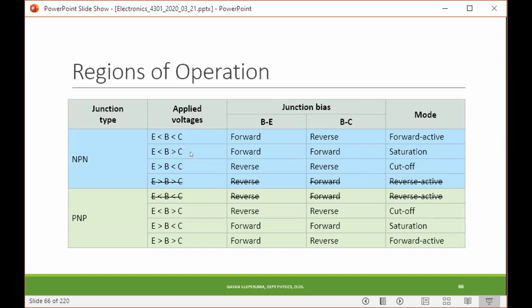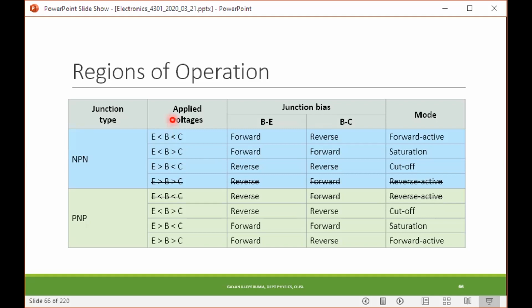If you gradually increase the voltage of the base, next you come to this point, the first line, right? Not this one, this point. Now the base voltage is larger than the emitter voltage, but less than the collector voltage. Base is somewhere in the middle. Less than collector, higher than emitter. So this is forward bias. This one is reverse bias. Now you are in the forward active mode. This is the linear mode, amplifying mode.